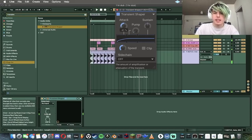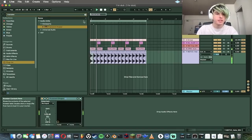That takes out the problem with a lot of hi-hats. They just have this real annoying high frequency transient. You can just take it out with the attack with the kilohertz transient shaper. Keep it there a little bit, so it's still organic and itself, like that sound. You're not manipulating it too much, but ducking the attack definitely helps.